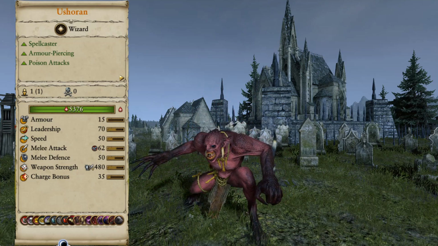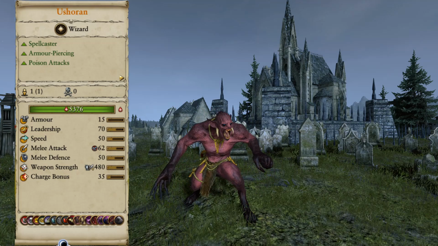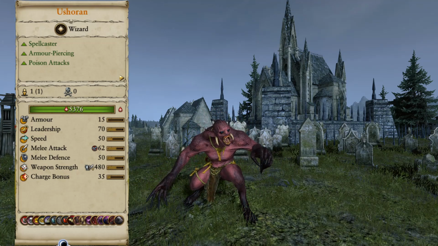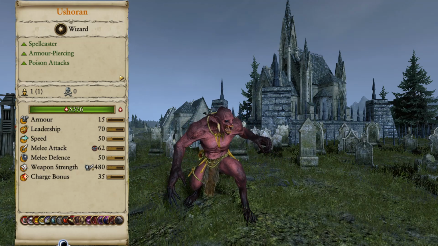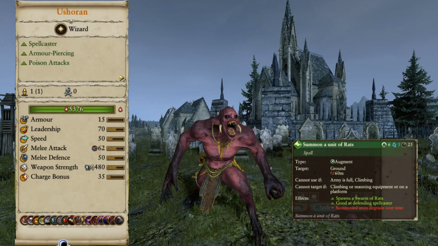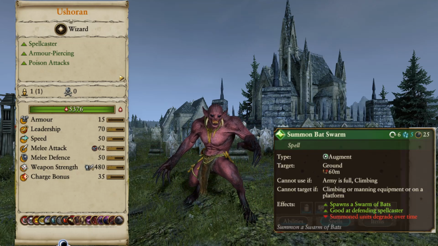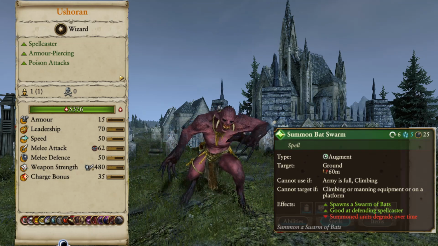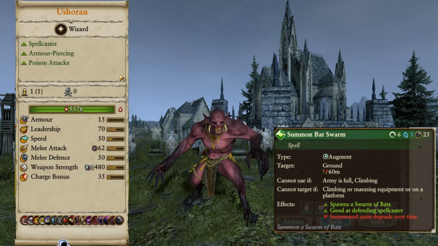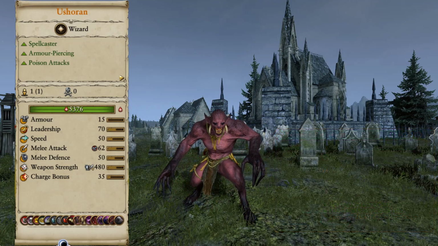Of course, they are also powerful wizards, with the familiar Spirit Leech, Invocation of Nehek, Doom and Darkness, Soulblight and Gaze of Nagash. Urshon also has the ability to summon units of rats and also a unit of bats. Both are obviously very handy, and I particularly like the use of the bats as they're a great fast unit to interrupt missile units, which is always a bane of most of the undead factions.